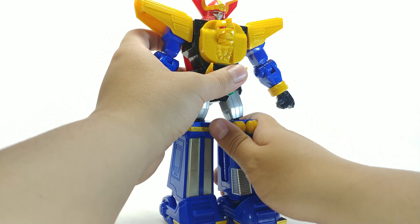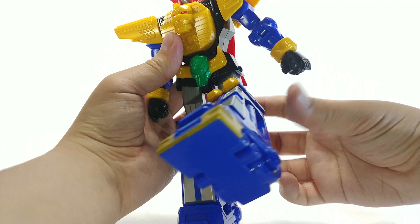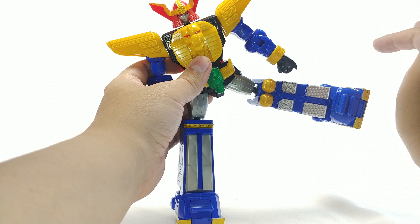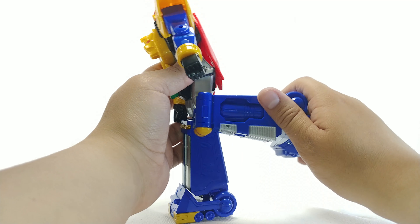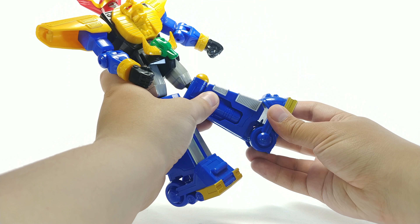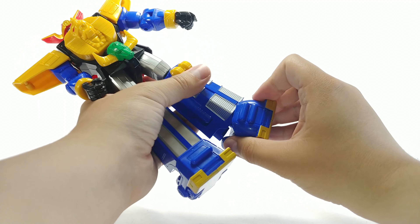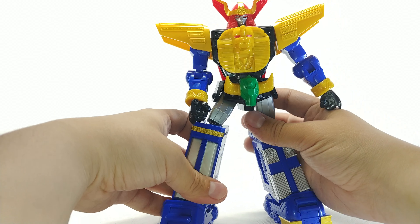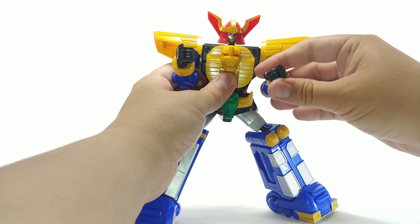You can kick up about that high — you can technically get him to go up a little bit more but it looks more broken than anything. He can go outwards that much, which isn't bad; the weight does kind of want to push it down but it is holding pretty decently. He can move his knee that much, which is actually really good for the bulkiness of this figure — that is really well done. Foot wise, he can move it up just a little bit, though the plastic does get in the way. He can move back a good amount, pivot a decent amount, and kind of rotate it. He does have the pivot which is a pretty important piece to have, and he looks good — you can definitely pose him and make him look amazing.